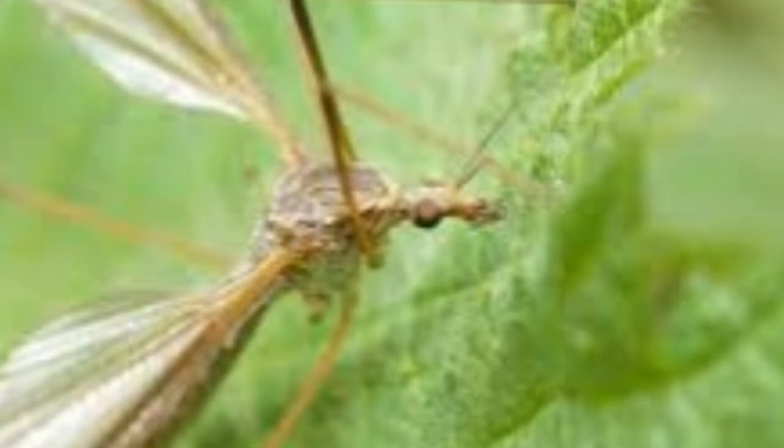The life cycle of crane flies consists of 4 stages: egg, larval, pupal, and adult. Adult crane flies have a very short lifespan — once they emerge from the pupal stage, they mate and lay eggs within a few days. The female crane fly lays black-colored eggs in wet or dry soil, on water surfaces, or on mats of algae. Crane fly eggs have a filament-like structure to anchor themselves to the substrate, and a single female may lay around 200 to 300 eggs.